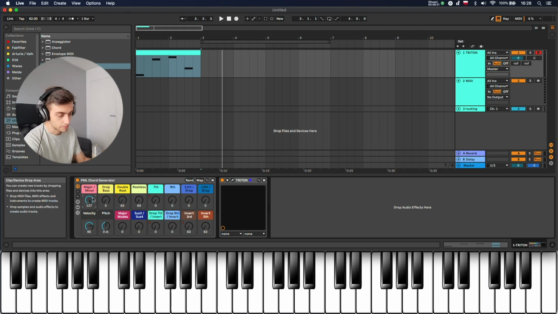Okay, so very simple switch, and the drop bass control allows you to add a bass note, basically a root note 1 octave below the chord. At 0 it's off, and at any other value it's on.